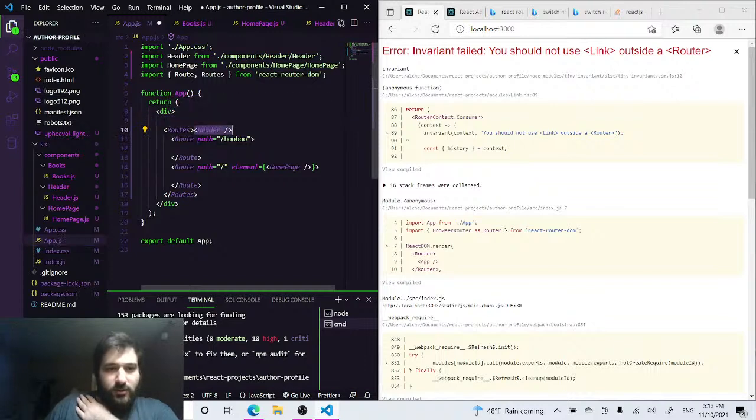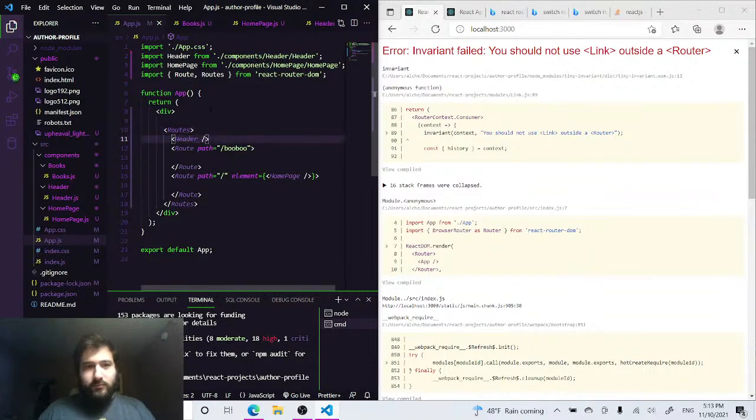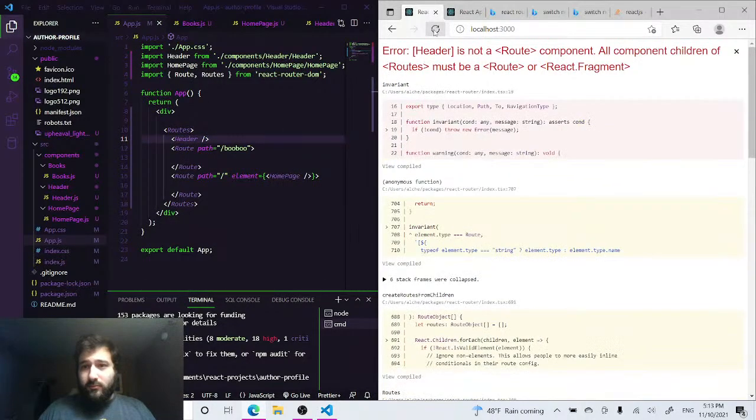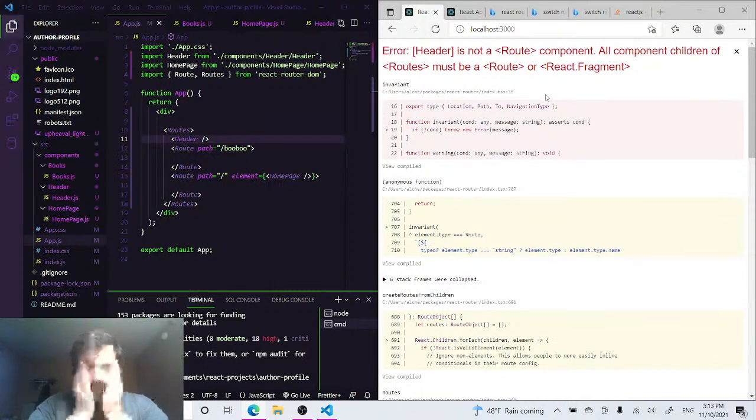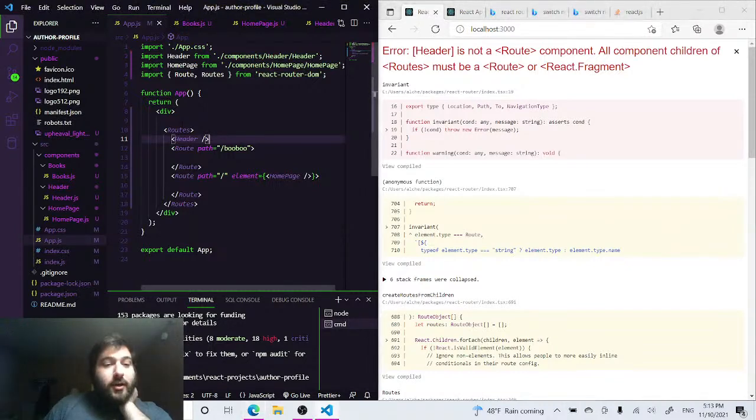Okay, maybe let's try this. Put it inside the Routes component at the top. Things used to work so nicely, and then they go ahead and change things, and now they don't work at all.